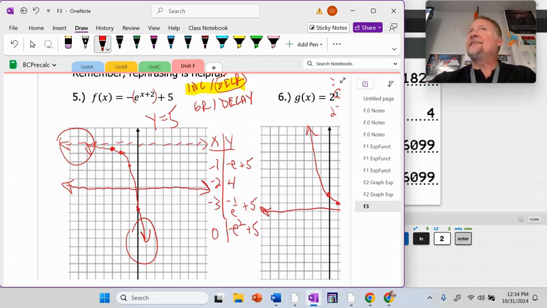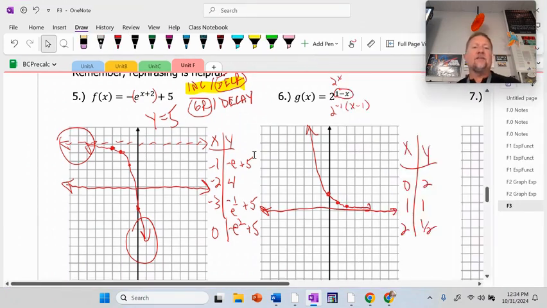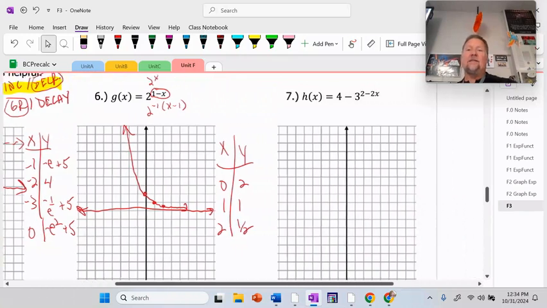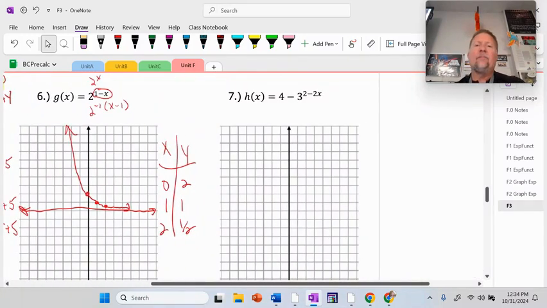So what's this? Is this growth or decay? Take a guess. 3, 2, 1, go. It's actually growth. That's the thing. These are different. And that's where I had problems as a teacher, like how to explain this to you. Then I had an epiphany. This is what they're saying: they're mutually exclusive. They're different. So don't worry about that. That's what the AP people say. This is actually still considered growth. Crazy to me, but now I kind of get it.